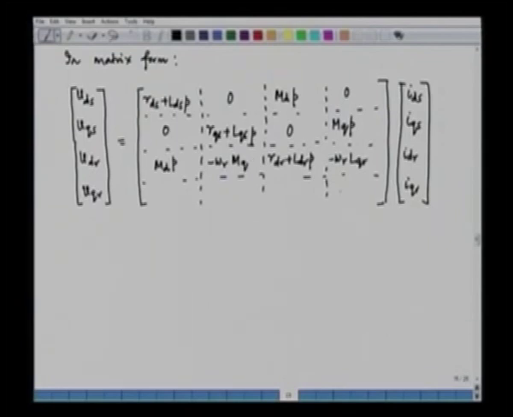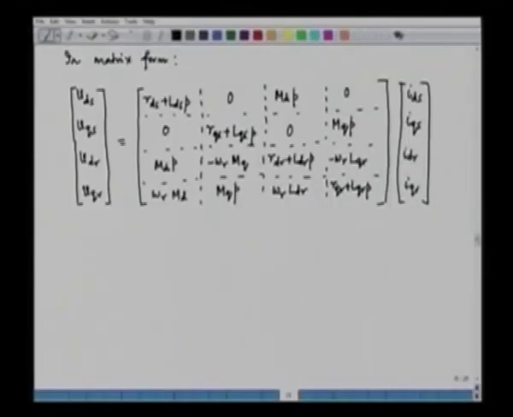Similarly, in the q axis rotor we have RQR plus LQRP. The coupling term here is MQP from the stator, and then we have rotational induced EMF, but it will be positive in this case. It's omega r LDR, and here it is omega r MD. So we have a 4 by 4 matrix relating the current and voltages that we can just write down by inspection, by proper understanding, without having to remember each and every element.